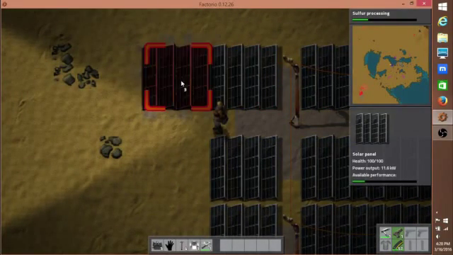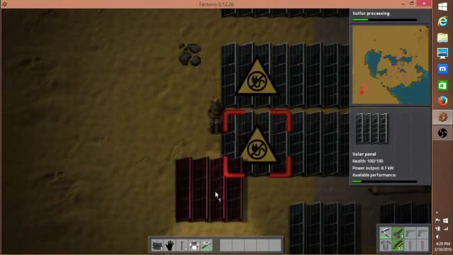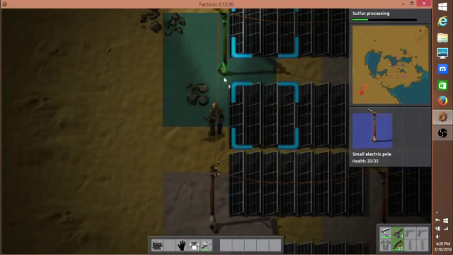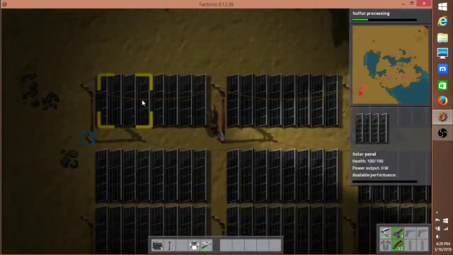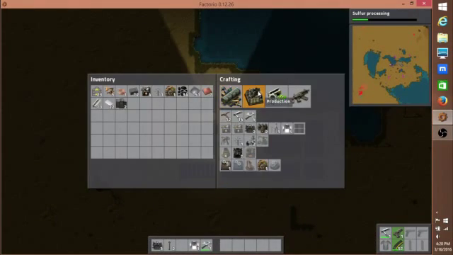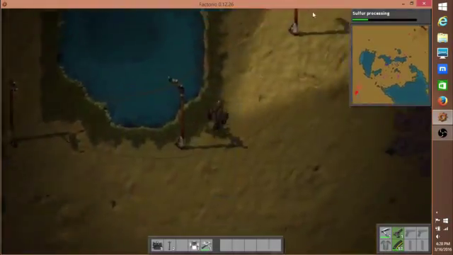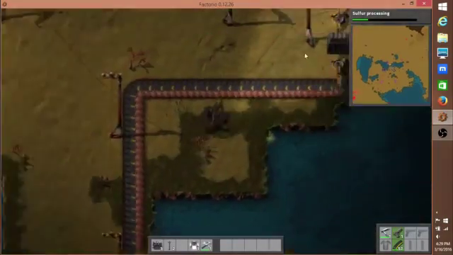It does look like we're going to have to use accumulators, which sort of makes me sad. Because I did all this work just so I didn't have to use accumulators. Now I need another 4 solar panels. Of course, I need more copper and so on. I believe you guys see what is going on here.